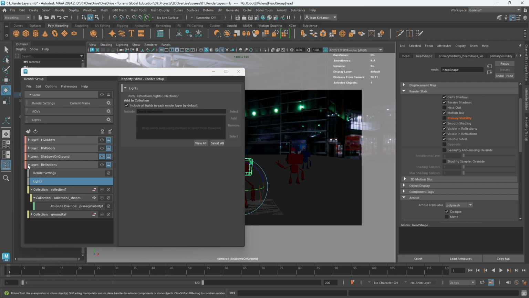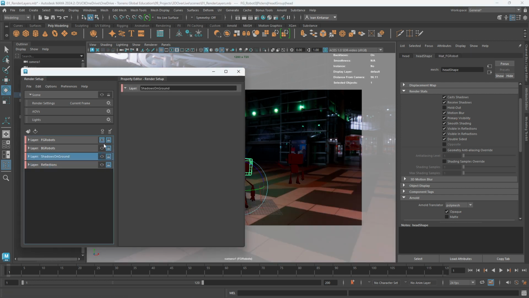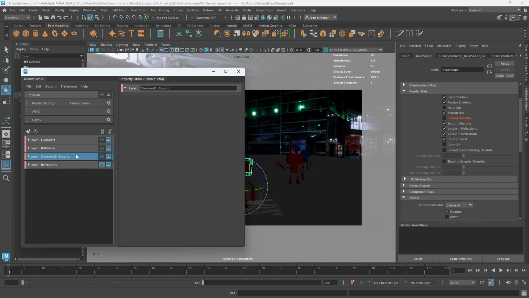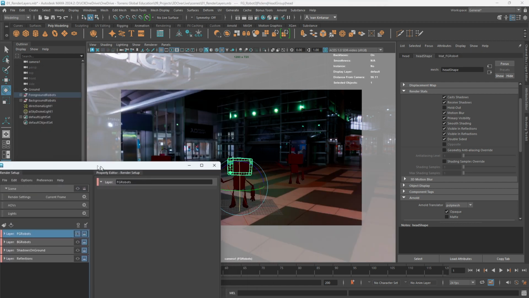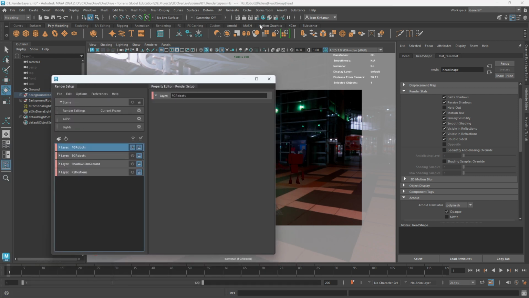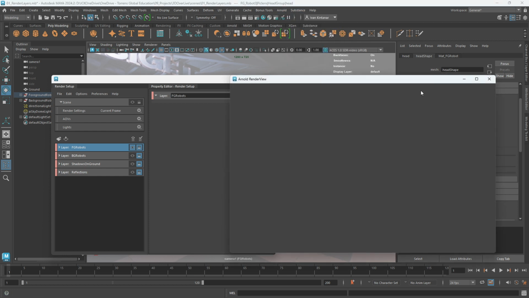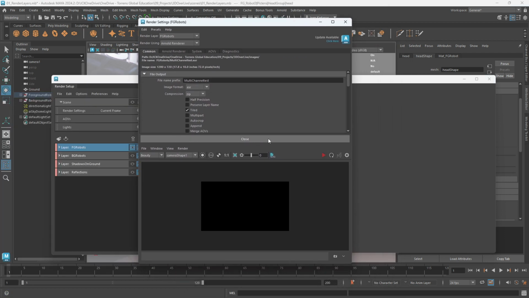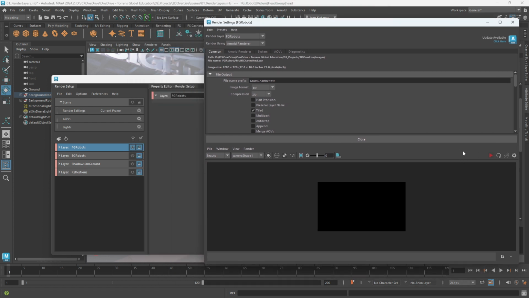Okay, so now guys, notice that I have a reflection there. I have a shadow and I have my robots and all of that stuff. Okay, so perhaps what I can do is I can just save them one at a time. So since I'm doing a still, what I'll do is I'll just go under Arnold, just do a render view. This one, for whatever reason, doesn't work. So maybe I'll just go here. See, it's weird. Anyway, I'll render this one out.